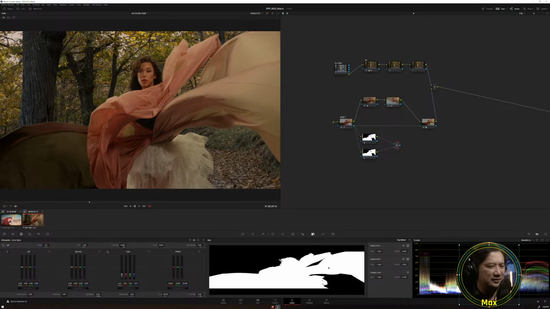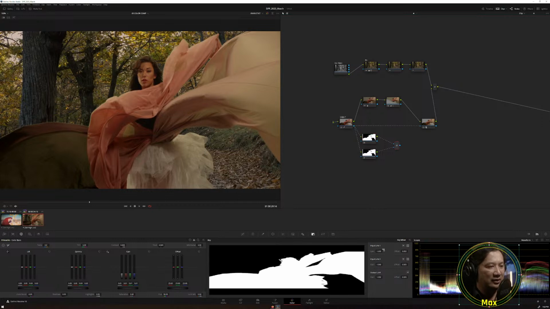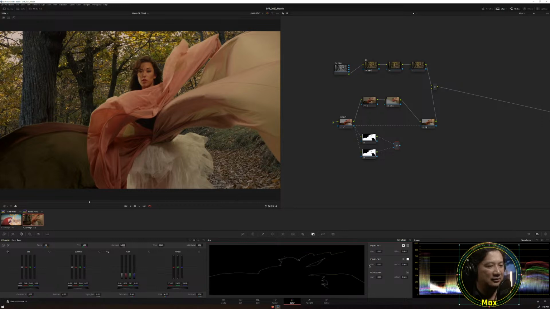Right? So how do I just get the edges instead of the whole mask? So I think what we can do is that we can try to invert the input link number 1. And from there, on the input link number 2, we can intersect them, right?